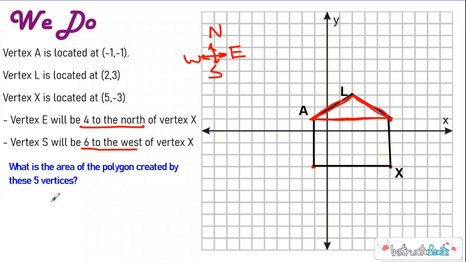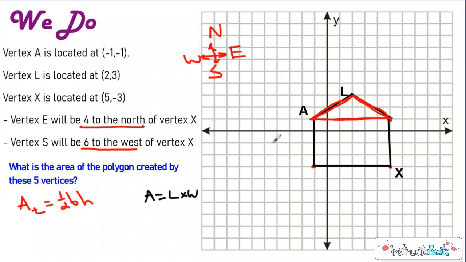So we really have two different problems going on here. We have the area of our triangle, which is going to be 1/2 base times height. And then we're going to have the area of our rectangle, which will just be length times width. And again, you could do this with your ordered pairs, but it's a little bit easier just to graph it. You can check out our other lesson on how to use the mathematical aspect of just adding and subtracting your ordered pairs and your X and Y ordered pair to find out exactly what you need. But graphing it and just visually seeing it is a little bit easier in our opinion.